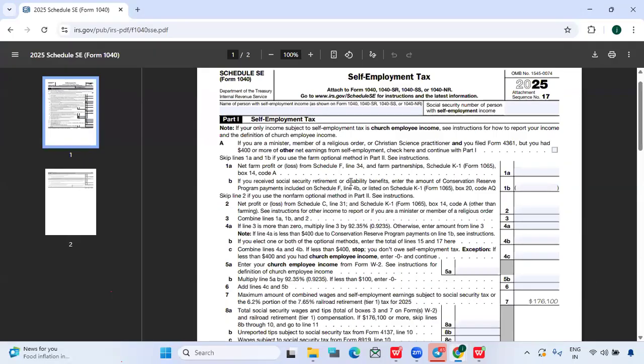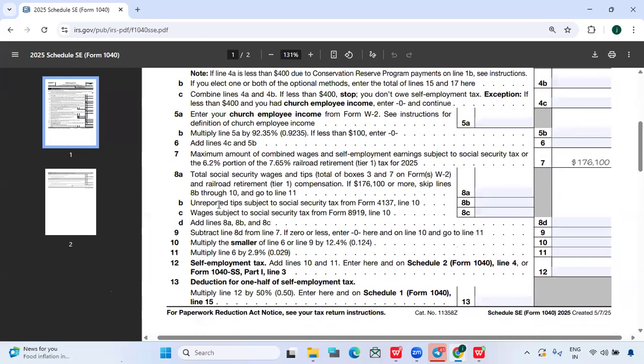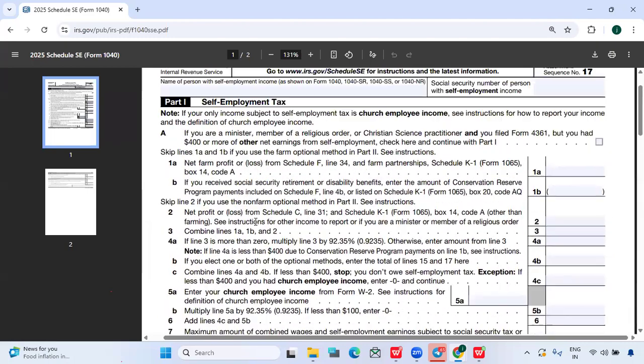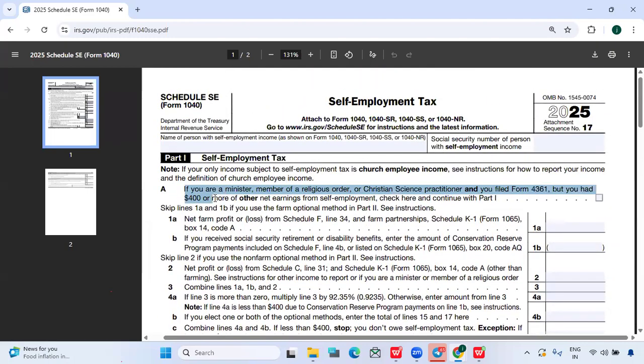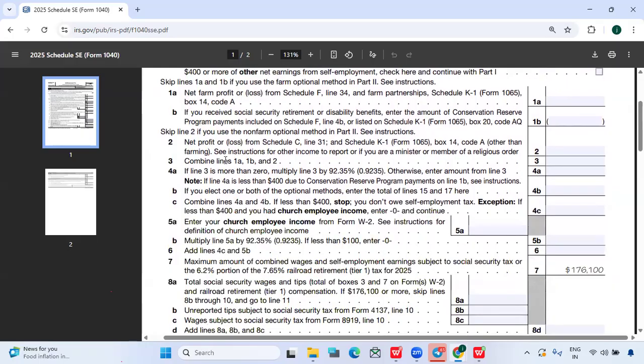So now let's see the SE taxes. Here you can see first your total income. It should be $400 or more, then only SE taxes will be applicable, right? That's the reason you can see in line 1a, $400 or more. Then only this calculation will be there. And also 92.35, we know why 92.35, right? And also if less than $400, stop calculation here. No need to do any calculation, because if less than $400, then it is saying stop.